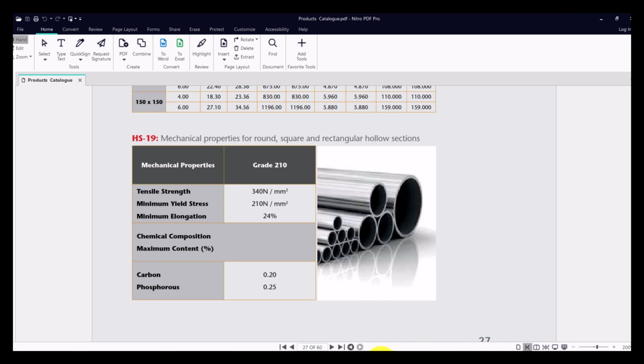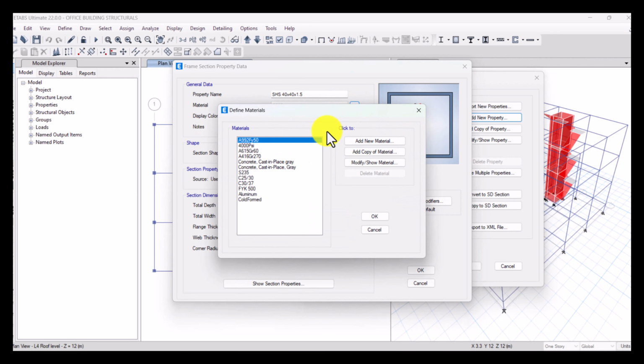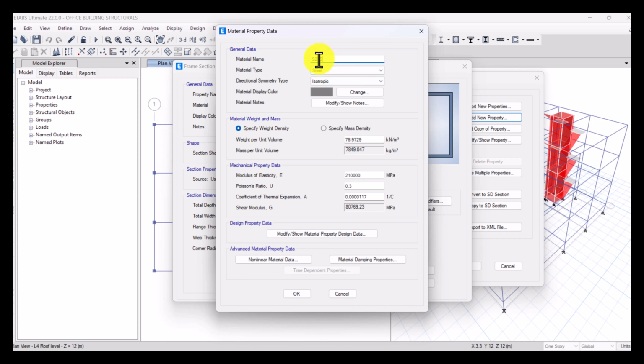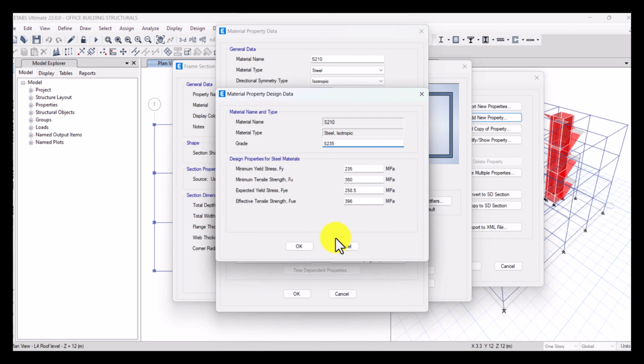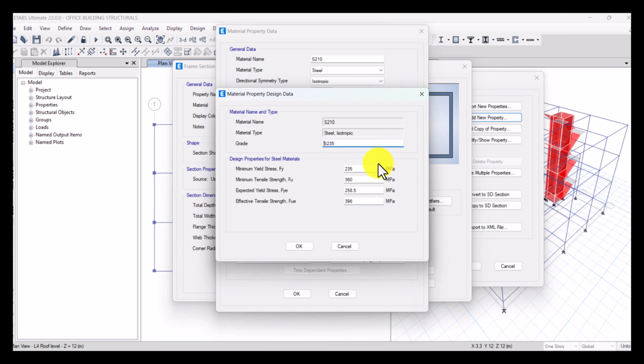So I'm first going to come to add the material. I'll come to this, I'll say modify. So it is S210. Then I'll come to modify design property data. They are saying minimum yield stress. So the minimum yield stress is 210. So I'll change this to 210.